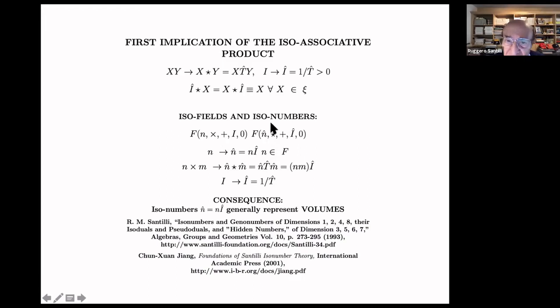So suppose you consider a ring of what we call isonumbers, written here with a hat, which are given by the product of an ordinary number multiplied by the isounit. If you have a ring of those numbers and you equip them with what we call the isoproduct, characterized by an element T-hat, which is the inverse of the multiplicative isounit, then under those conditions, this ring of isonumbers verifies all axioms of a field. And actually, at the abstract, realization-free level, you can use the same equation of an ordinary number, only subjected to a different representation. So this is the notion of isonumber, which is crucial for everything else.